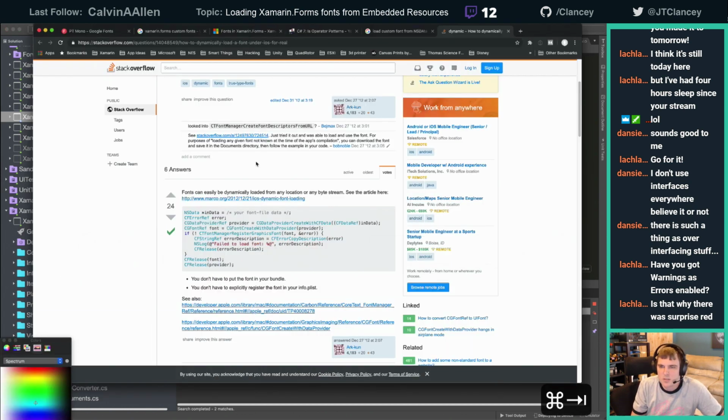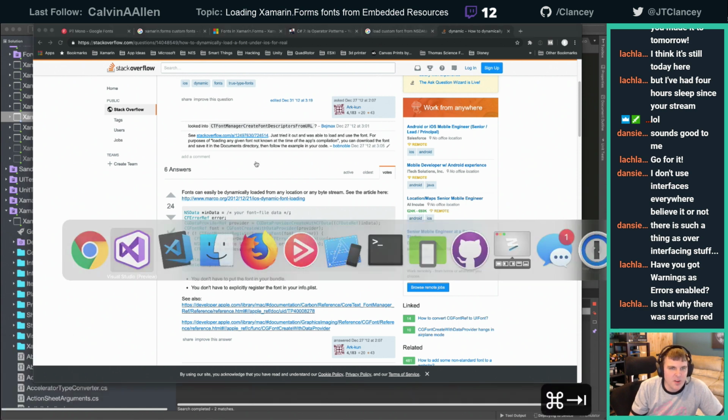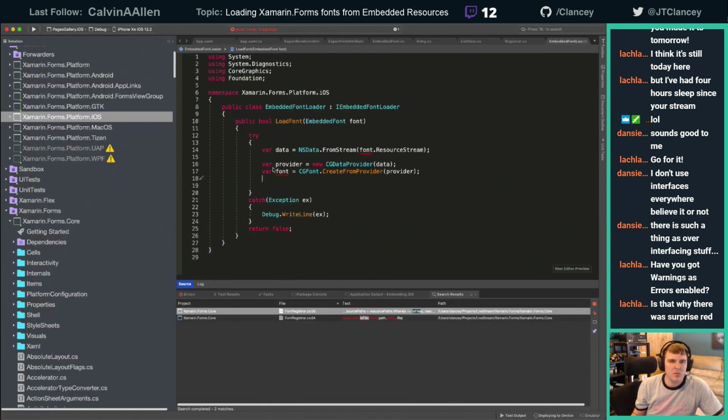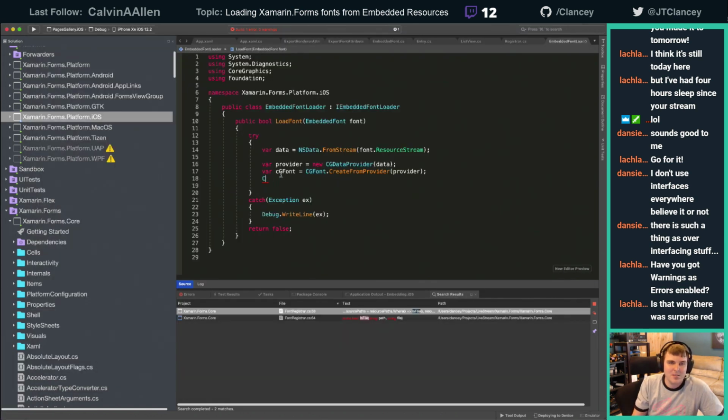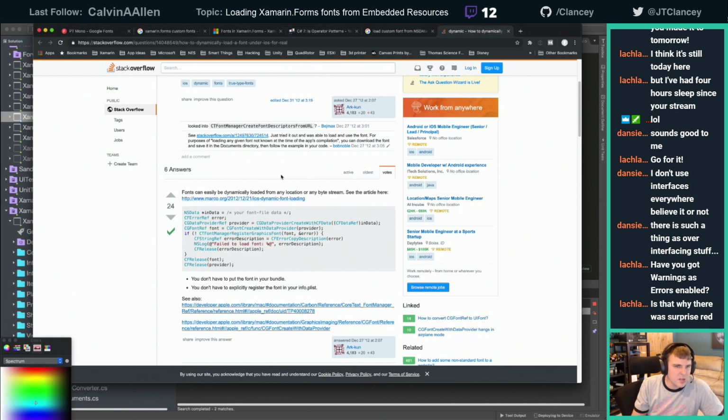And then we'd register it. Okay, so then we register it. Oh, and they want you to, nah, that's all old stuff. I don't know if we need to do that. All right, so CFFontManager. Why is that saying... Oh, CGFont, there we go. I like that naming recommendation. CGFont, wasn't it called CGFont? CTFont. CTFontManager.